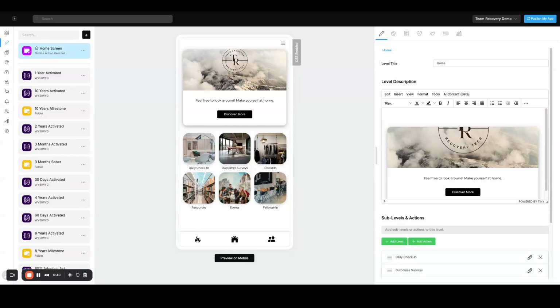So to start, the control panel is basically the back end of your app. This is where you'll do all of your management work, things like giving people access, scheduling events, sending push notifications, and approving points. The mobile app is what your users will see. The control panel is for your team to set everything up.